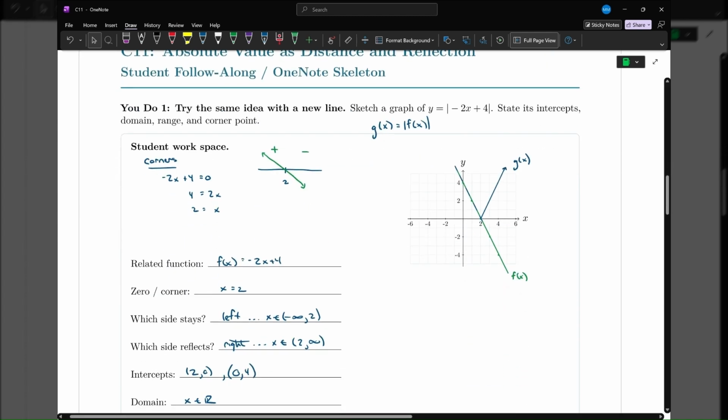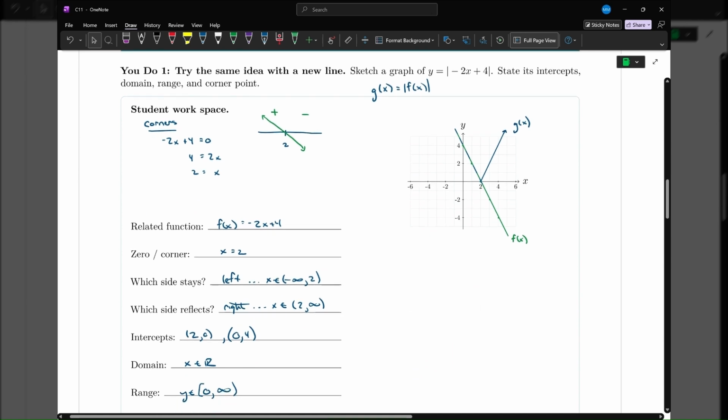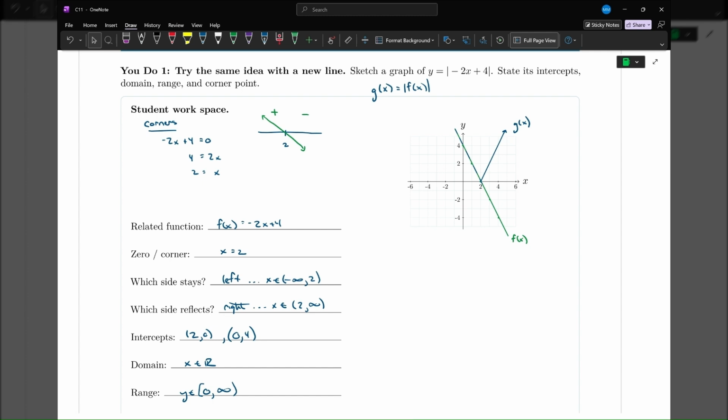Okay, so here is this question solved out. You can see up here, I am not going to do a table of values. I'm going to go off the corner value, just like we've seen with quadratic inequalities. Because this line has a negative slope, the 0 is x equals 2, but the negative slope says that we're dropping from the positive side into it. So I'm going to be positive before and then negative after. Positive before means I keep that positive side, and negative after means I flip that negative side. You can see that from the graph.